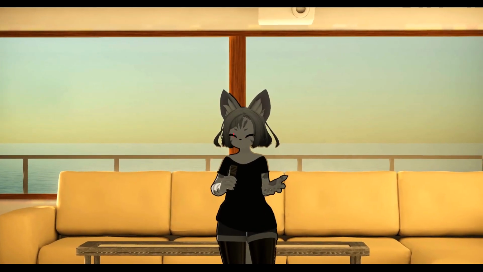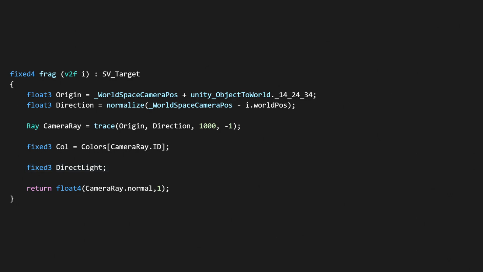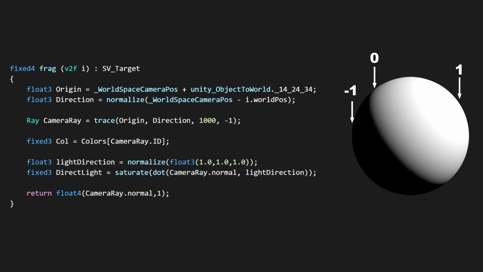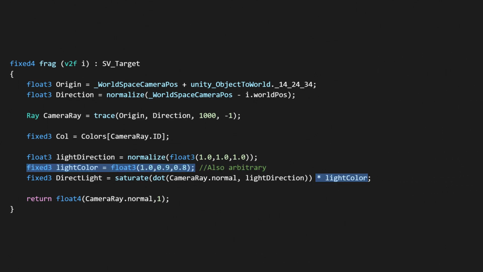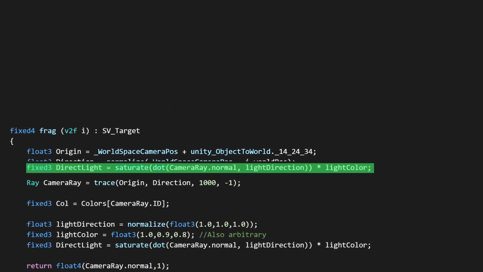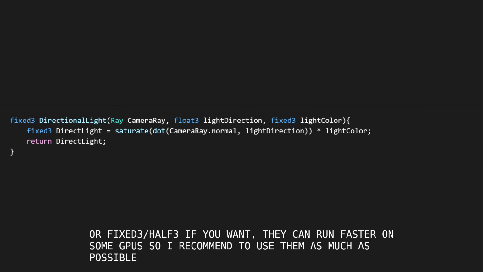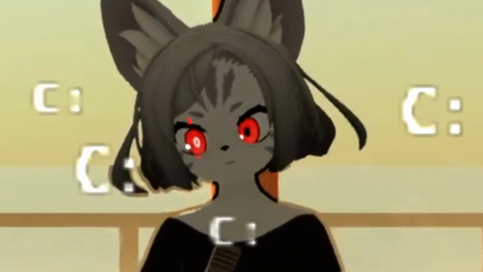Now, lighting, directional lighting. To calculate the lighting of a directional light, we only need 2 things, the normals and the direction of the light, which can be any value as long as it's normalized afterwards. The function for it is the dot product between the normal and the light direction, saturated because the dark zone has negative values and we don't want that. Multiply this value by whatever color the light has and you finish your directional light. Move these lines to a new function where you input the ray, the light direction, and the light color. Then return a float3 containing the light information and frame it into your wall. Be proud of your creation.